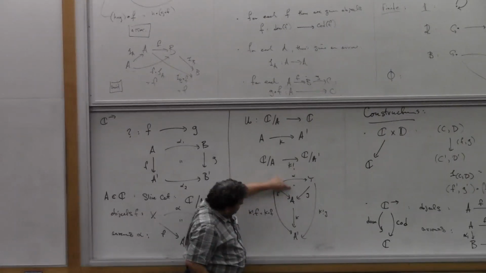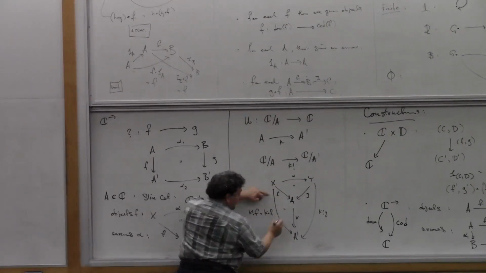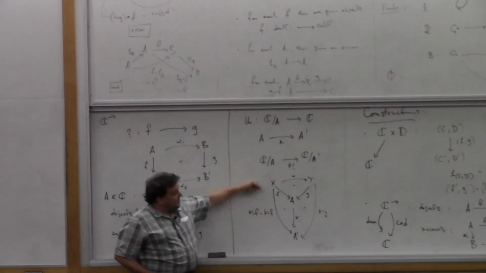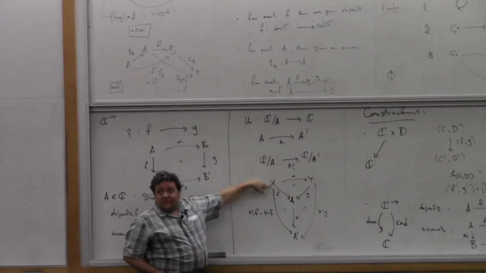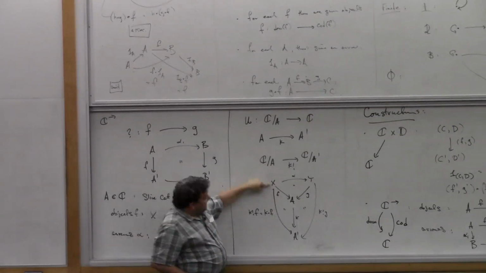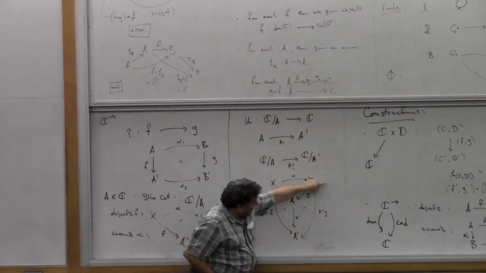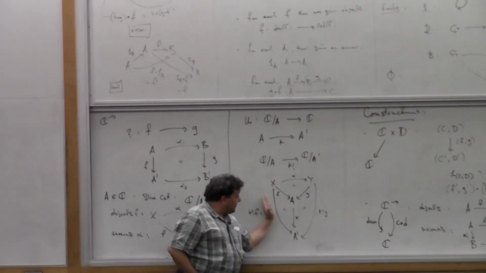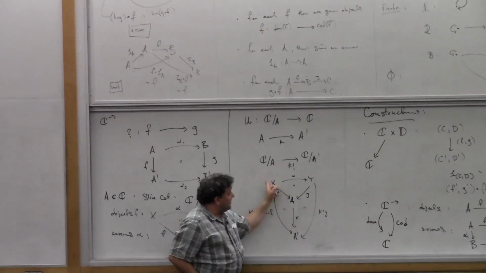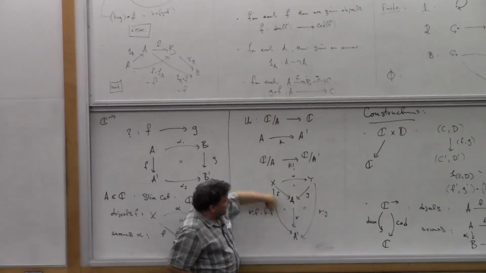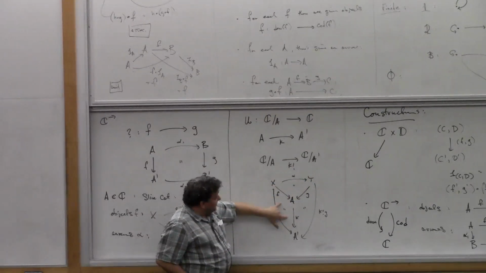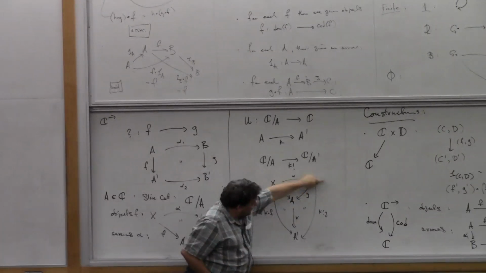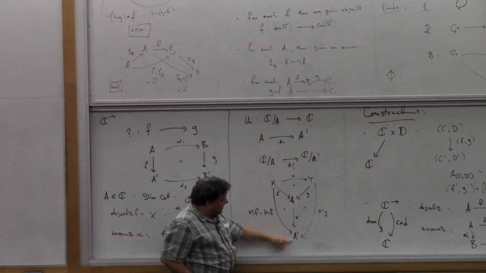And now, if this triangle commutes, well, this one commutes by definition. This one commutes by definition. And so this is a little diagram chase, right? A diagram chase says you have to show that two arrows are equal, namely this one and this composite, because that's the definition of an arrow, right? An arrow from this composite to this composite is a thing across the top on the domains, making the outer triangle commute. But we know that this one commutes, and this one commutes, and this one commutes. And so to show that this composite is equal to this arrow, we can go like this.